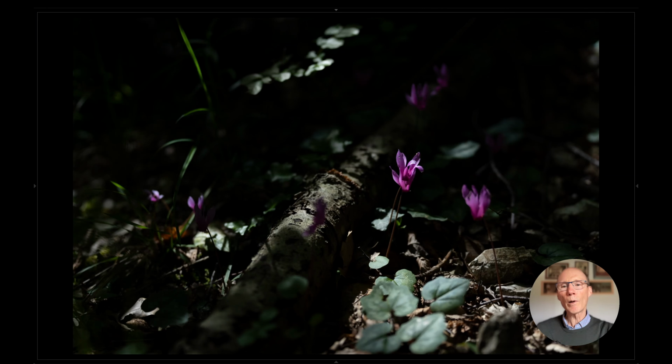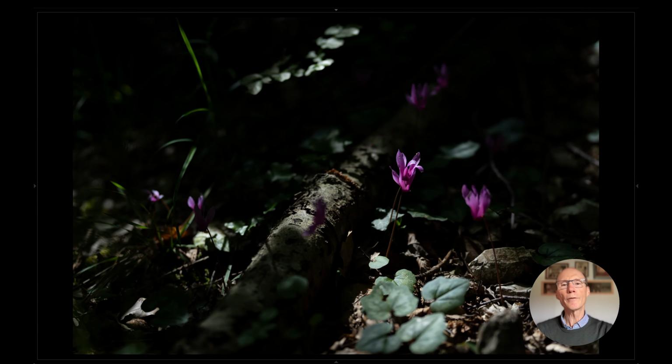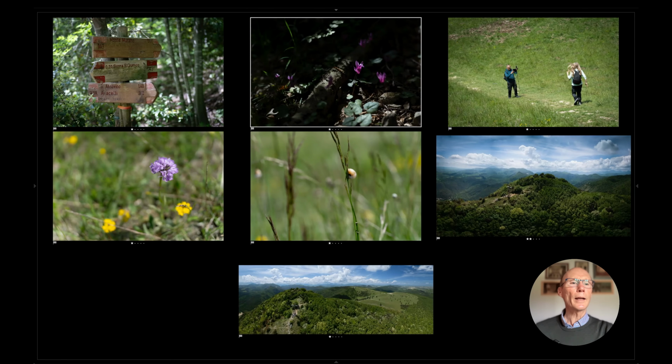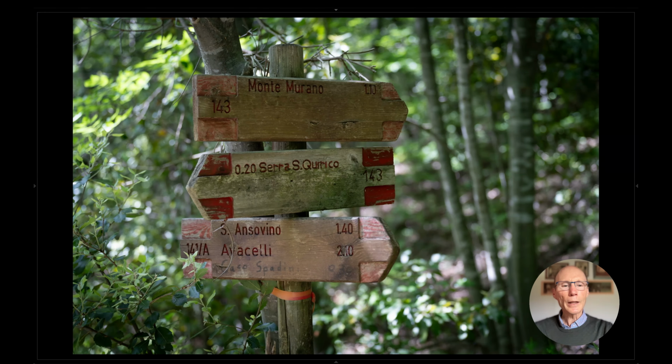This is not a particularly strong image, but I do like how this plant in the foreground is nicely lit and reasonably separated, and that's the point that's in focus. Everything else is slightly out of focus. So it's just a wee collection of images that tell a little story, and that can be quite useful for showing friends or family where you've been.